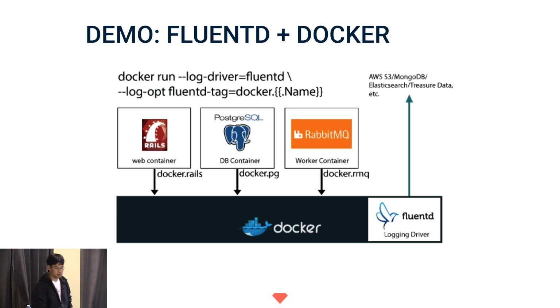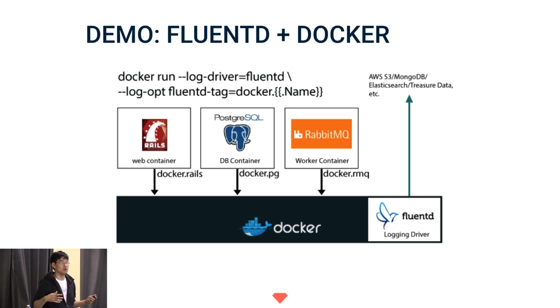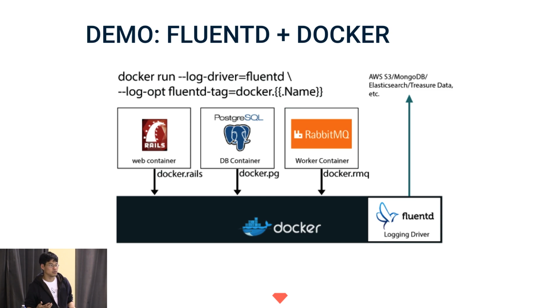What I'm going to do is not even as complex as this, but essentially the idea of using the Fluentd logging driver is that when you're using Docker in production, you would have hundreds, if not thousands of containers running on one host. And when that's happening, the last thing you want to worry about is collecting all these logs and centralizing them in one location and archiving them so that when there's an issue in the future, you can go back and look at what happened.